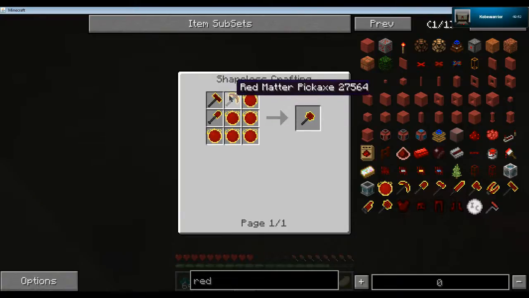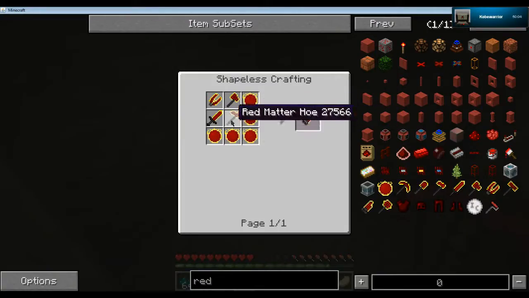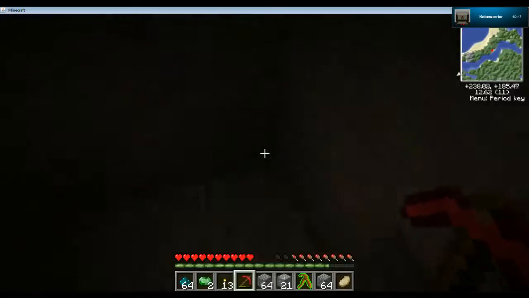So it's basically like a multi-tool. Yeah, it's going to have all the abilities of the red matter pickaxe, the red matter hammer, and the red matter shovel combined. That would be really nice. And this one's also really nice. The red guitar. It basically one-shots everything. But I am a long ways away from those. I'd rather not think about that right now.